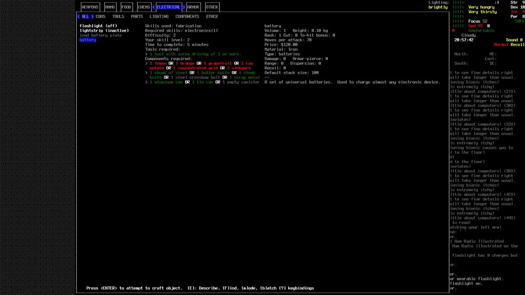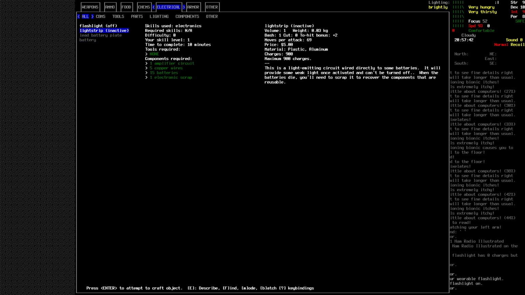For that, we would need a lemon, an orange, a grapefruit, a raw potato, or concentrated acid, or 2 vinegars. Oh, that's pretty cool. So we'd be able to actually make batteries ourselves. We'd get 100 batteries out of that. Or a light strip inactive: 1 amplifier circuit, 5 copper wires, 15 batteries, and 1 electronic scrap. It would have charges of 900.